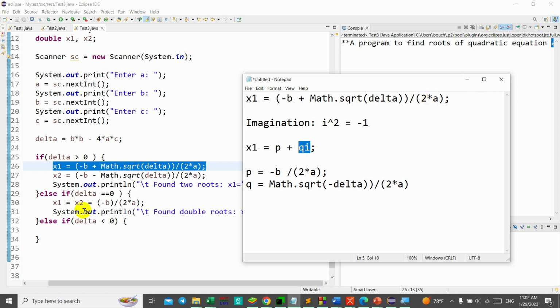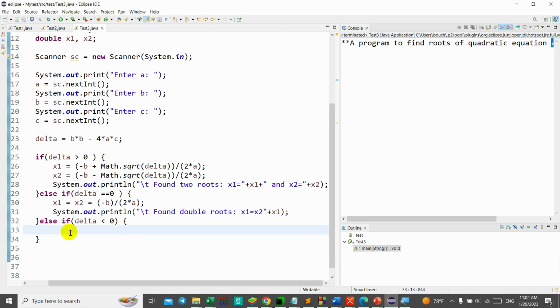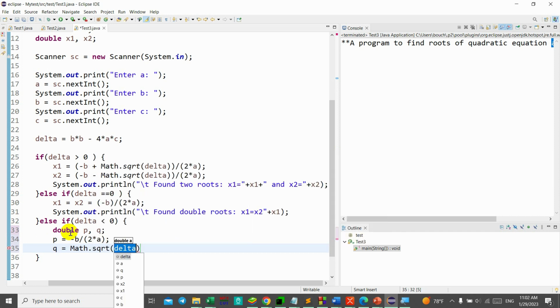Okay, so we're back to our code and we create some variables. Let's say this is P and Q, where P is equal to minus b over 2 times a. While Q is equal to math square root, because delta is a negative number, that's why we add minus here.